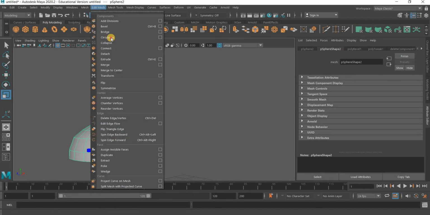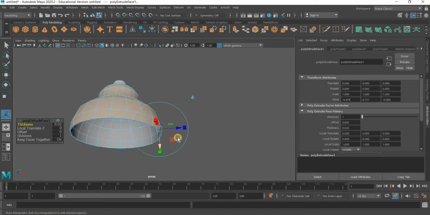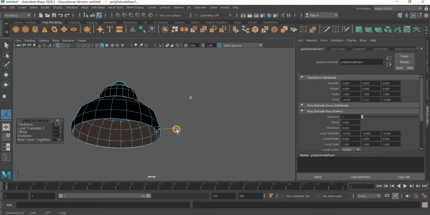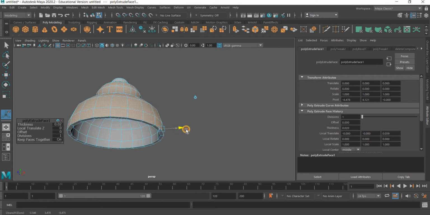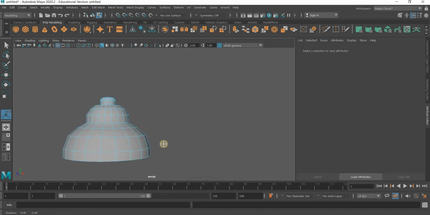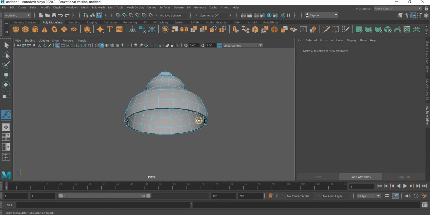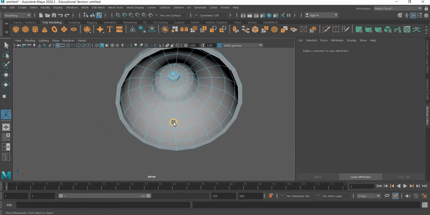Now you can go to Edit Mesh, Extrude. Extrude it out, so you get thickness.